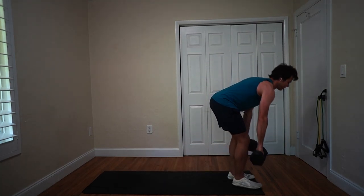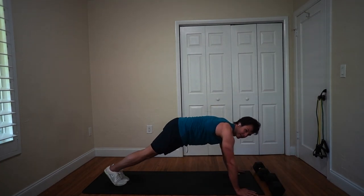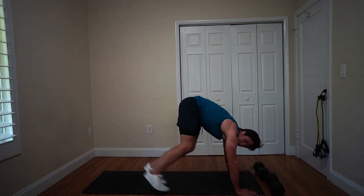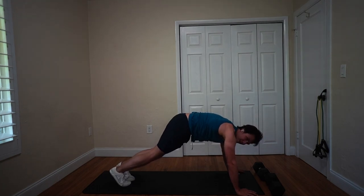We have some plank skiers coming for us next. Hands are down, shoulders are back, feet are together. We're gonna hop both knees up over to the right, then back into the center. Over to the left, back to the center. Forward and backwards. Here we go.